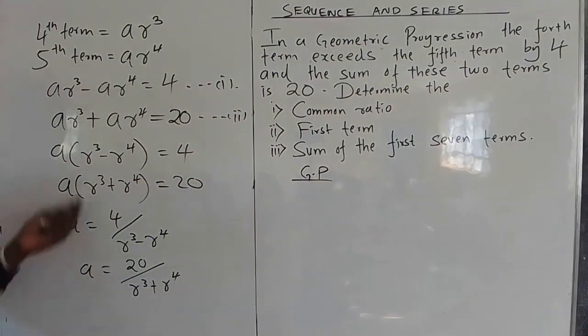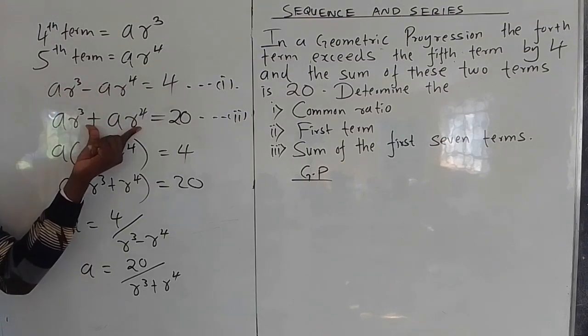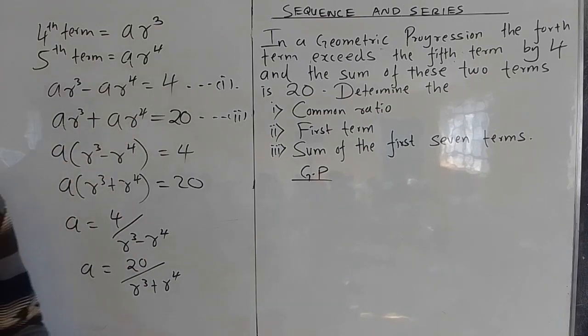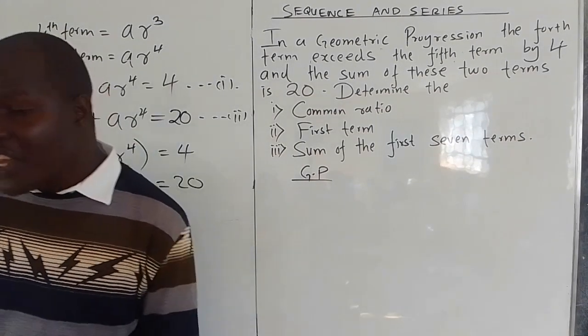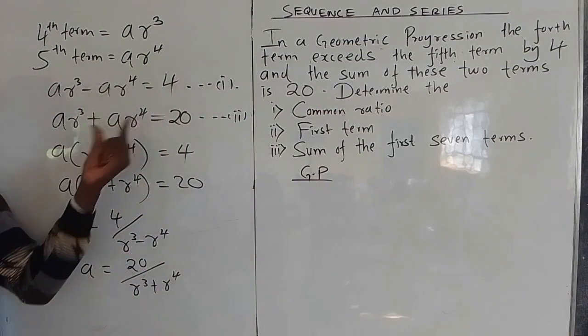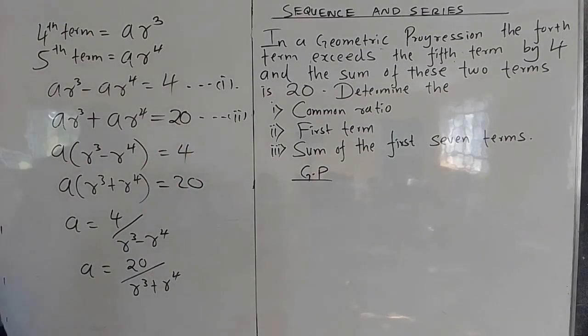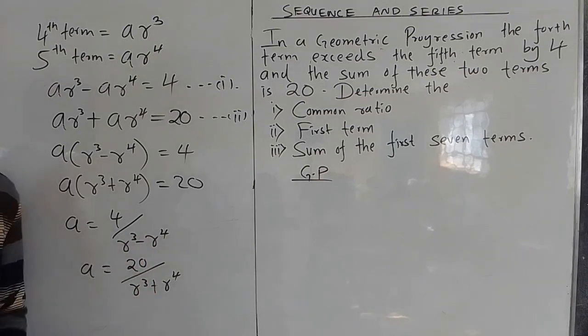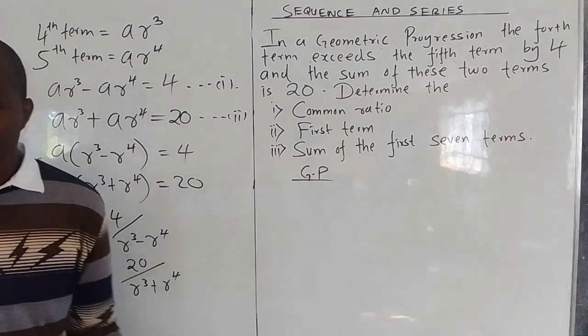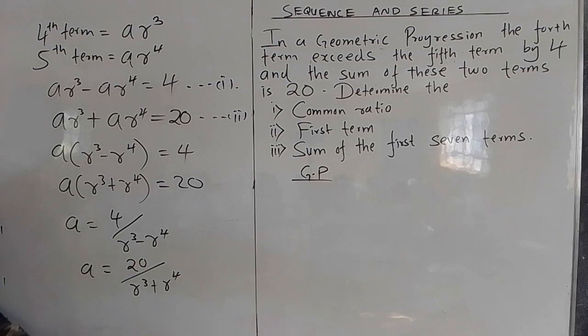So we made A the subject of this first and A the subject of this, so that substitution is the easiest method to use. Meaning, all you need to do is to identify whether elimination is the easiest method or substitution. Because when you're using elimination here, you'll still remain with your AR, which of course will give you the third equation, which will even be easier to use when you've already found the value of R here, isn't it? So both substitution and elimination will work, but substitution alone is enough to give you the value of R by making A the subject, isn't it?